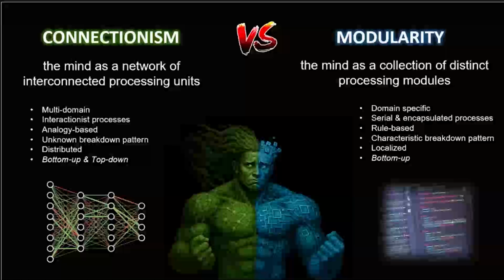Now, I will say, I'm displaying these as two different opposing camps, and it's true, there are two different camps, and you can look at the history, which university belonged to which camp. For some reason, the East Coast universities used to be more modular, and the West Coast used to be more connectionist, just for historical reasons. But today, I think most researchers are somewhere in between. But I think saying somewhere in between is not enough. I think you should specify where exactly in between you are. Are you more modular? Are you more connectionist? And so on. And it can be different for different things. Okay? Excellent.